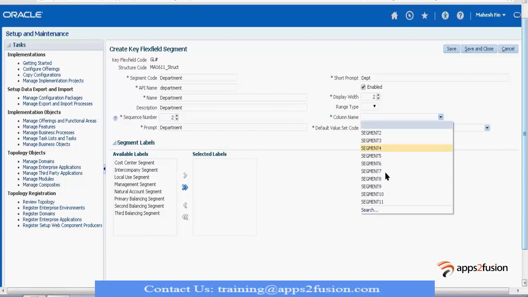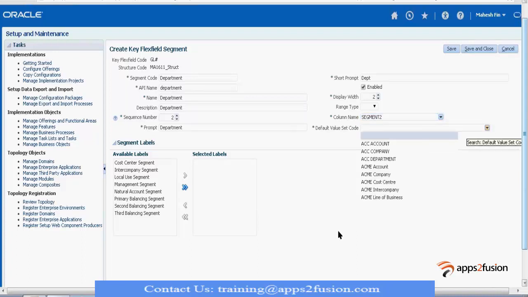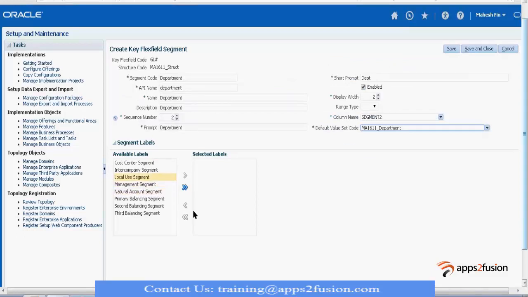So this column name is a database column name where it will be stored. And I won't associate any segment label to this, but I have an option like cost center segment I can associate, but it doesn't have any impact on it.